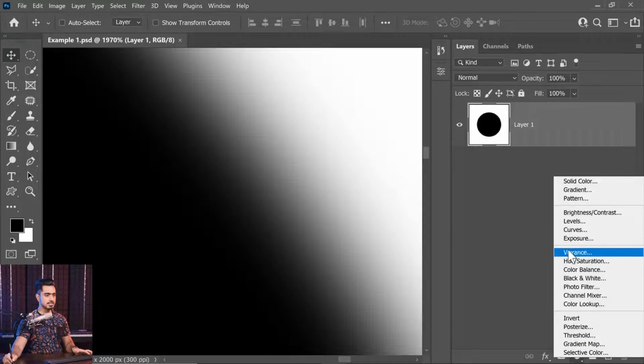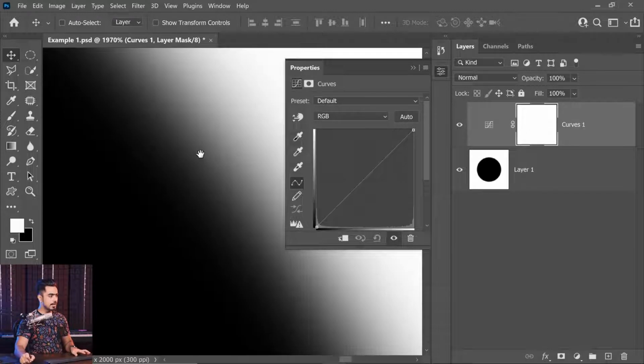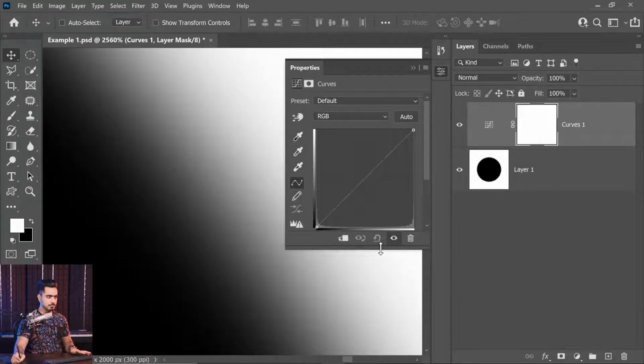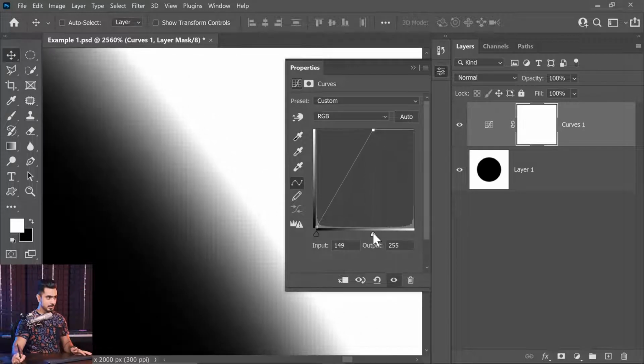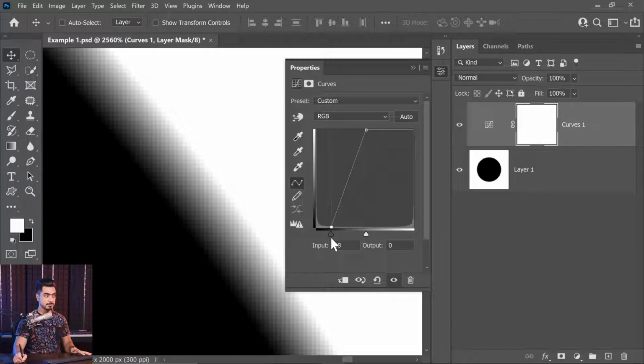So let's create a curves adjustment layer. All right. Now, as soon as we bring the slider on the right to the left slowly and gradually, the lighter gray areas eventually start to become white. Have a look. They start to become white. All right, and we're going to stop right here. If we take the slider on the left to the right, have a look. The opposite happens. The darker areas tend to get darker and eventually black.